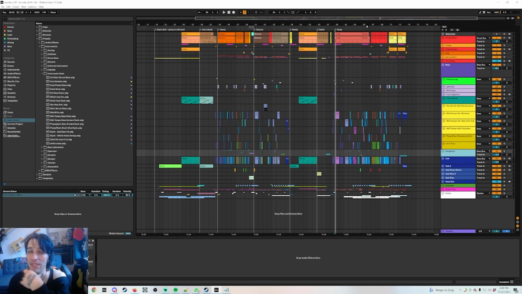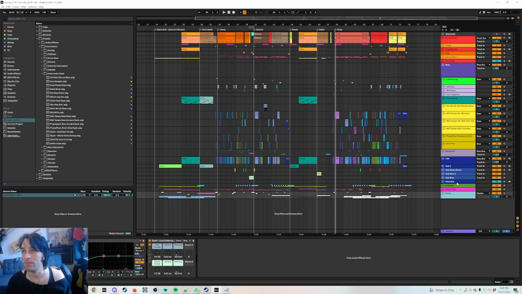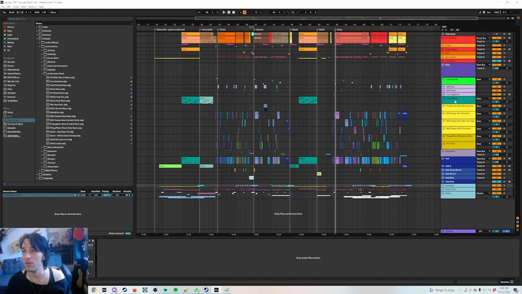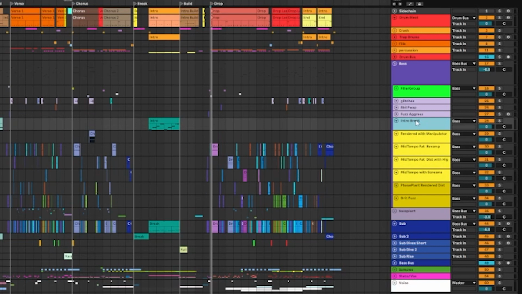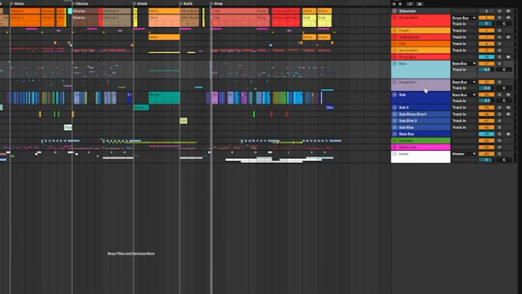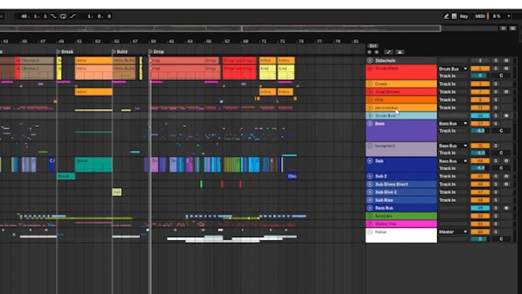While developing your tracks, I think it's pretty important to have a pretty organized project. So one of the things I like to use is color coding, depending on what I'm working on, and groups within groups, and buses. Having all the percussion going through a drum bus, all the bass going through a bass bus, including the subs, makes it easier for when you're mixing and mastering towards the end of your project and you're getting really close. It also helps you isolate very specific parts.